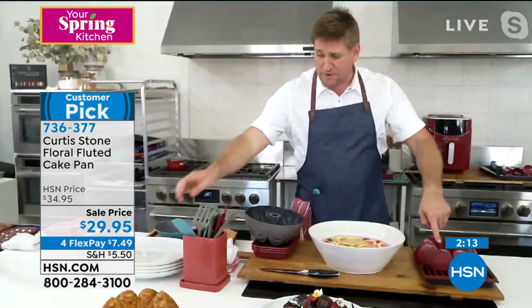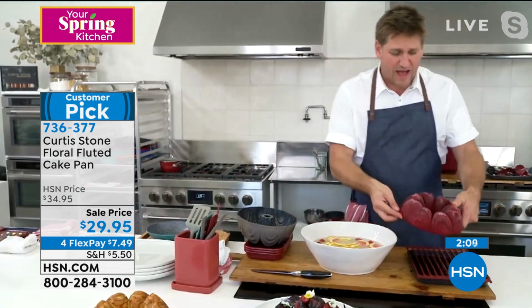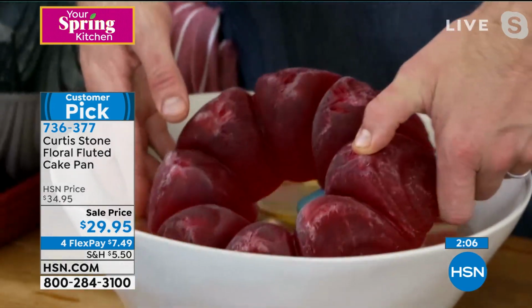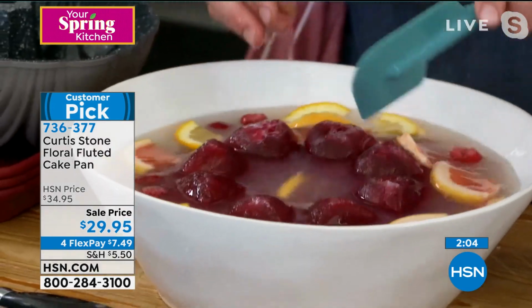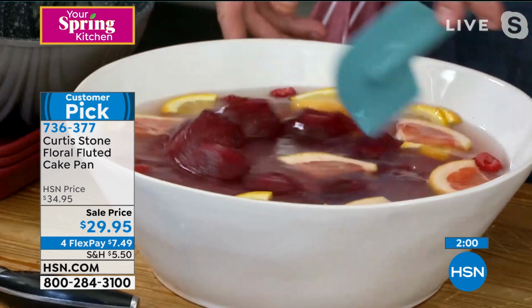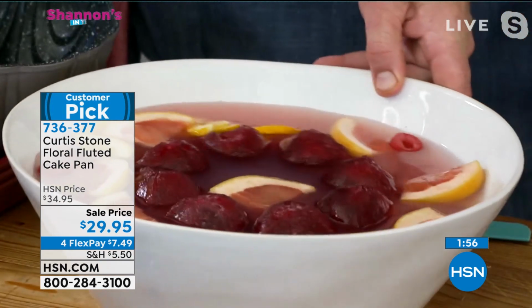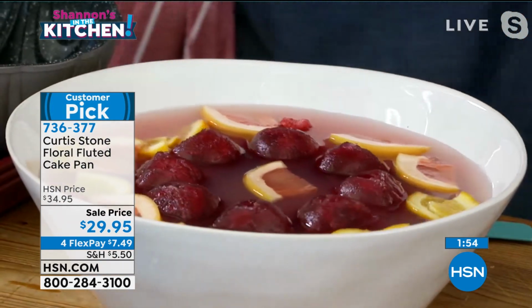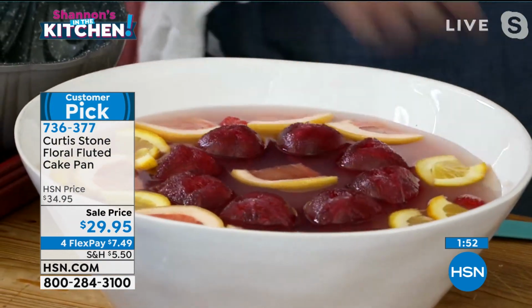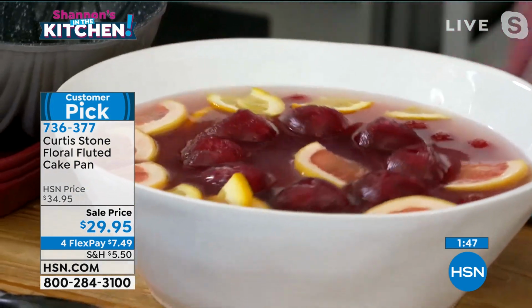Now, we've even done a big ice block here, and watch what I can do. This is an ice block made with juice, with cranberry juice, and I can now pop that into my punch. So this is gonna keep my punch perfectly cold. You know, it'll take hours to melt. You get that delicious sort of melting, that wonderful flavor, whether it's an adult punch or not, who cares? It's going to just give you that beautiful flavor. So many inventive ways to show this off.